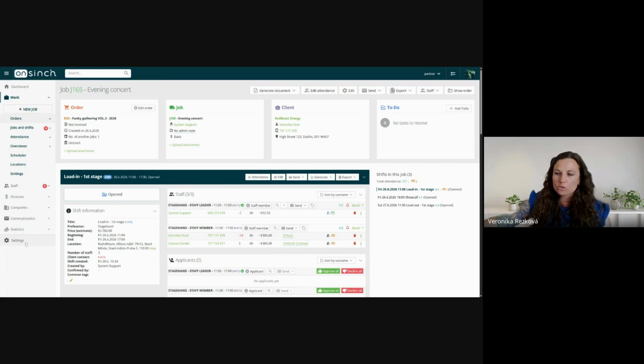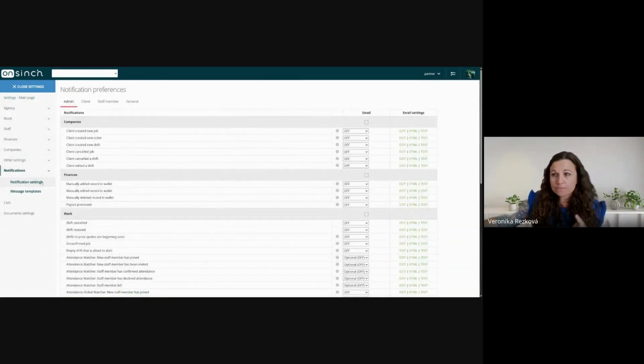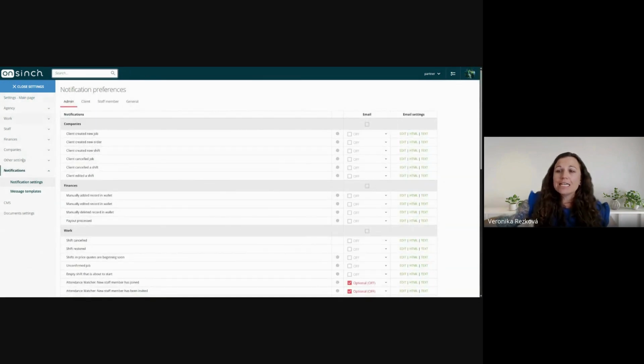So let's go again to the settings, and this time notifications and notification settings. First, I would like to stress that this part in the settings is your global settings across the system. So here you are affecting all of your users.